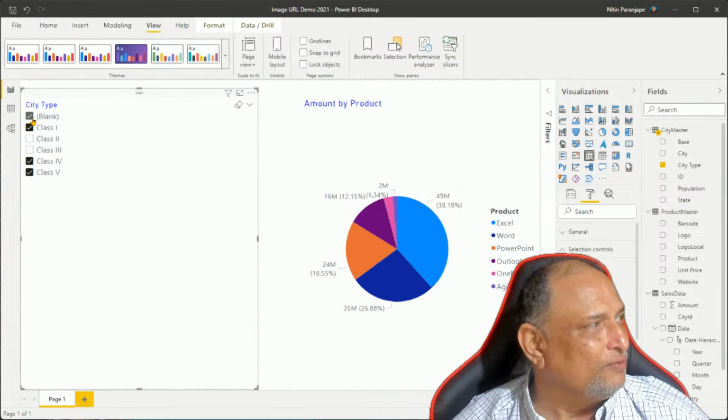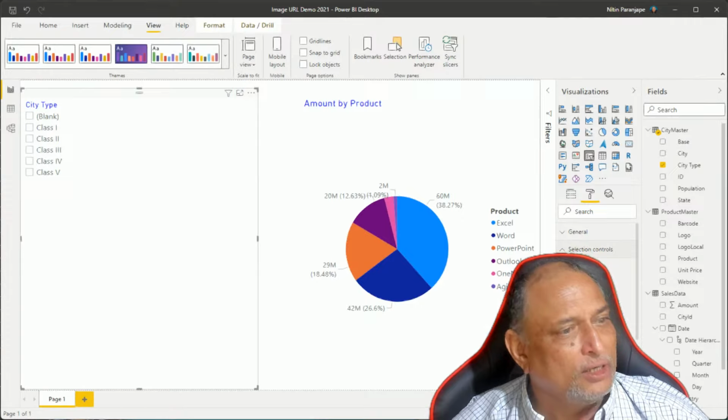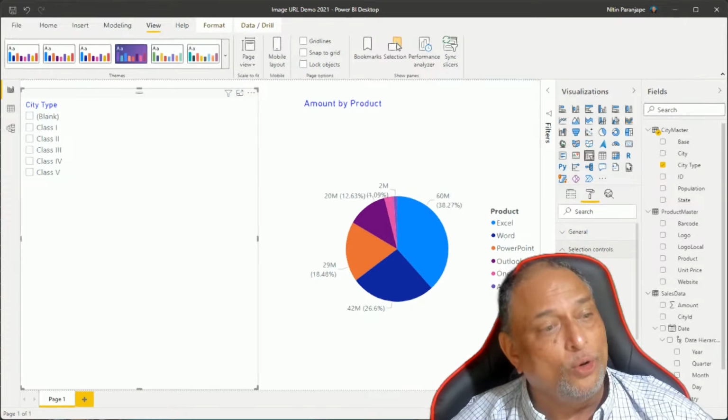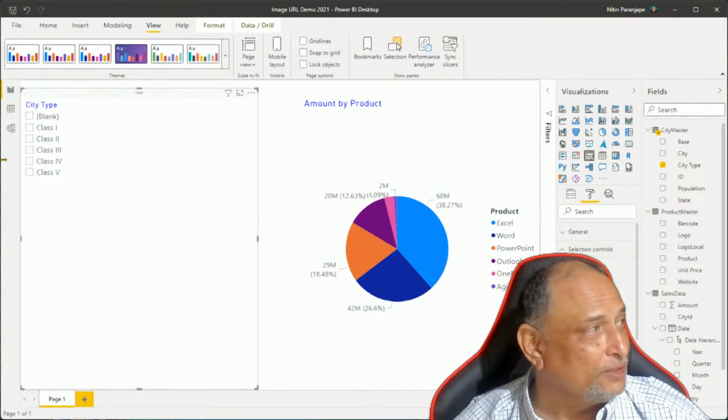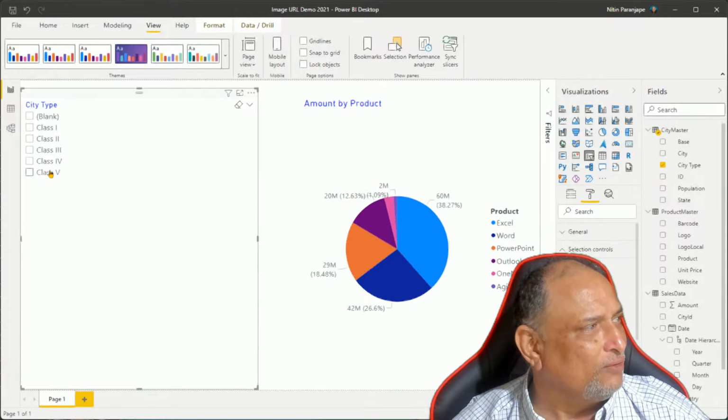So what happens because of that? It works naturally. So what is the setting? Selection control, single select off, so multi-select on, and multi-select control off. That is the best way. So now it is more intuitive. If you want to get rid of it, click on the eraser, then all of them are unselected. Easy. Now this is a list.